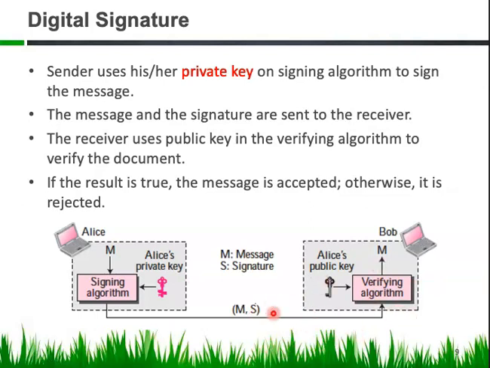Otherwise, it is rejected. A person who signs the document shows that it originated from her and was approved by her. That is the purpose of a digital signature. The signature is proof to the recipient, Bob, that the document comes from the correct entity. In other words, a signature on the document, when verified, is a sign of authentication that the document is authentic.